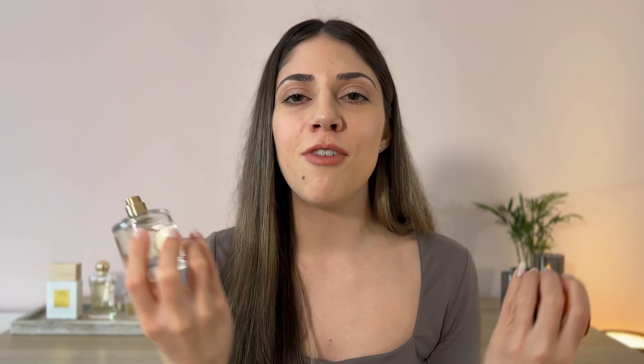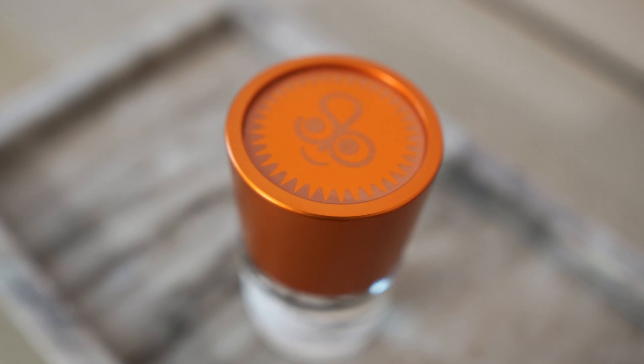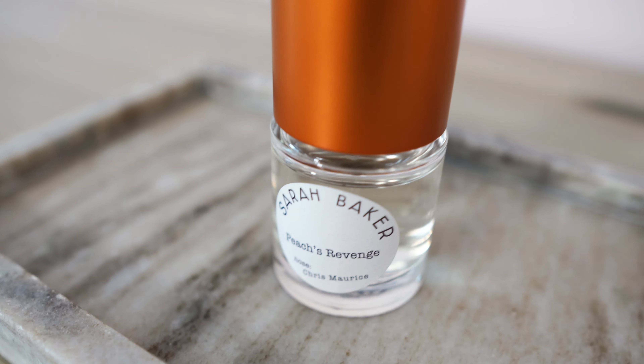Sweet, juicy, fruity, delicious, bright and uplifting and fresh but also warm, inviting, enveloping, intoxicating. It's a little bit spicy — we have a warm spicy cinnamon note in here as well. This is just a beautifully blended fragrance. It has this addictive bright juicy fruitiness but it has the warmth, the character, some deepness and richness. So if you love fruity fragrances, especially peach fragrances, this is one that you absolutely need to try. This is a 10 out of 10 for me — so beautiful in the summertime. It smells almost like a peach that has been baked in the oven, topped up with caramel. This is a mouth-watering, delicious fragrance.